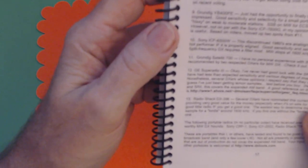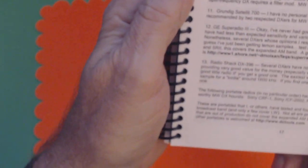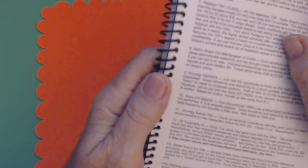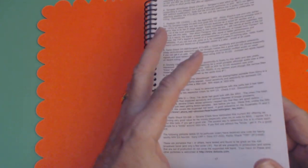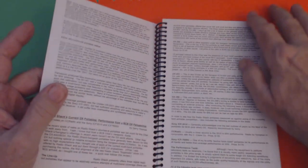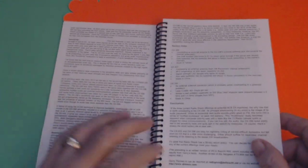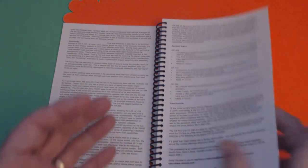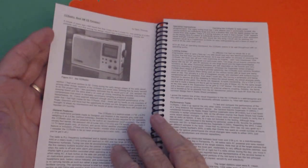And then he mentions a bunch of other ones. Let me see which other ones stand out. The Grundig Satellite 700. It's another one. And the Radio Shack DX93. And he talks just a little bit about each radio and what are some of the characteristics of that particular radio and what makes them a good radio. And he's got numerous pages on radios and little short reviews of radios, and then he comes up with a conclusion about what type of radio you should get for DXing.